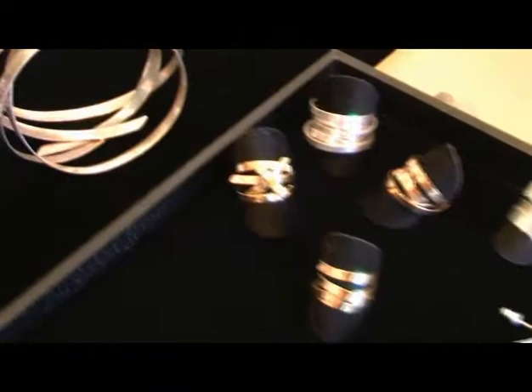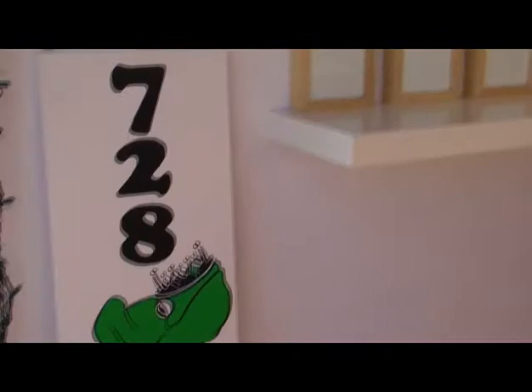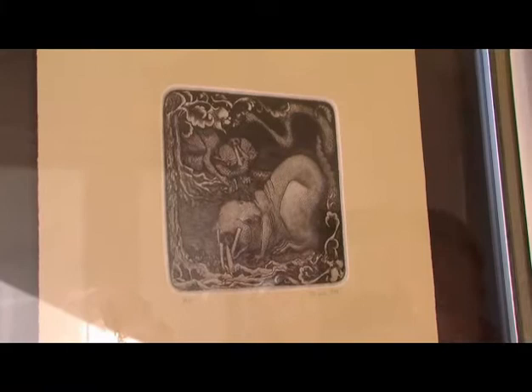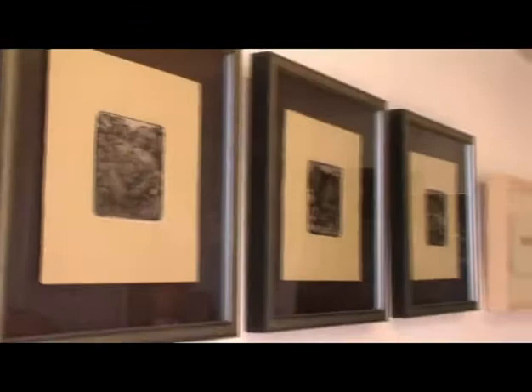I wear this one every day. You had mentioned nature-inspired in your jewelry — did part of that originate from some of your sketchings? My logo definitely originated from my sketches. All my prints are nature-inspired — a lot of animals, creatures. There's a lot of influence from medieval manuscripts, maybe Bosch. These are all metal-plate etchings. That's almost like a long-lost art — it's not too often you come across somebody that does traditional printmaking. I was actually formally trained in printmaking before I was ever a jeweler. As my etchings got smaller, that's when I actually started making jewelry. You can see with some of the small prints, they could be almost jewel-like. These are so intricate — no wonder why you migrated to jewelry.